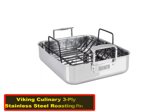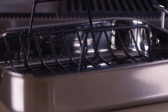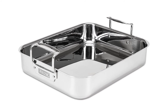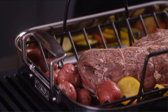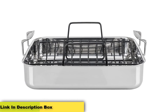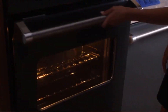Number five: Viking Culinary 3-Ply Stainless Steel Roasting Pan. Key features: V-shaped non-stick rack, high handles, heavy duty roasting pan, 3-ply construction, 18/8 stainless steel interior, elevated rack and high handles, PTFE-free non-stick cooking rack made up of 3 layers of metal layered with aluminum alloy. The Viking Culinary Stainless Steel Roasting Pan is your next add-on in your kitchen. It is a perfect solution for home cooking, ideal to fit up to a 25-pound bird. The elevated rack helps in even distribution of heat and provides overall cooking of the meat. You can even use the surface of the vessel for reducing liquids and preparing sauces. The handles are inverted so the vessel fits into the oven easily and takes less space than other vessels.